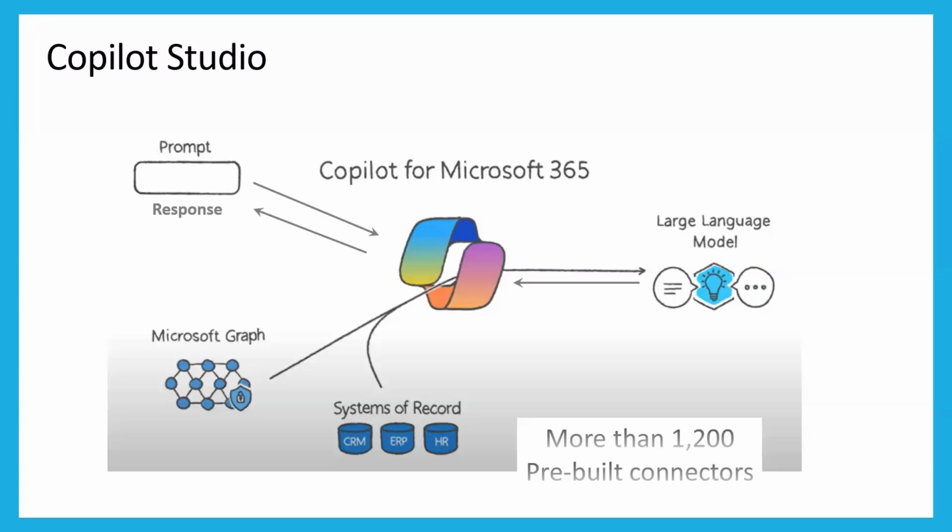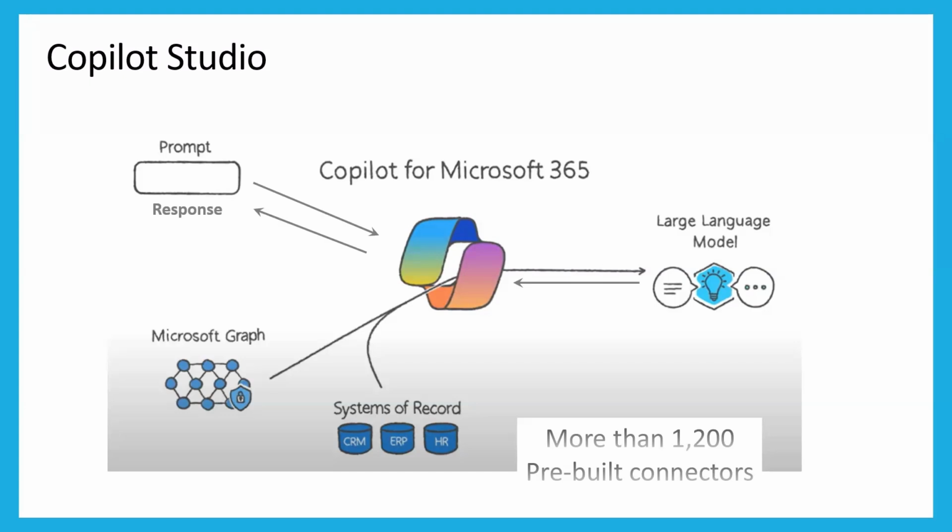If you see on the bottom there, it says systems of record. We've got CRM systems for sales and marketing and all the relationship management stuff that we do. ERP systems for manufacturing or for finance, all of the HR stuff. The list can go on and on and on, right? And Microsoft has, I need to update this slide, it says 1,200 connectors. Actually, it went to 1,400 in May, and I think this is close to 2,000 now. Direct connectors into other systems.